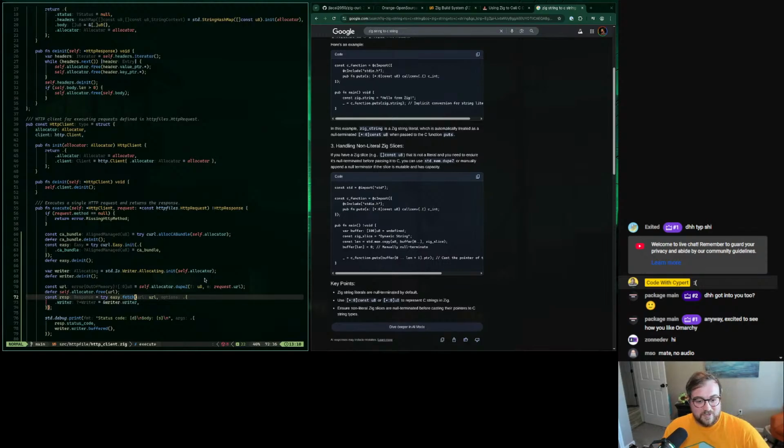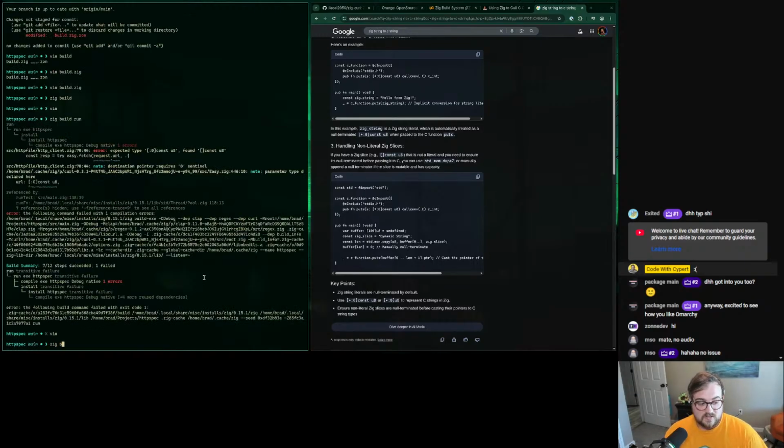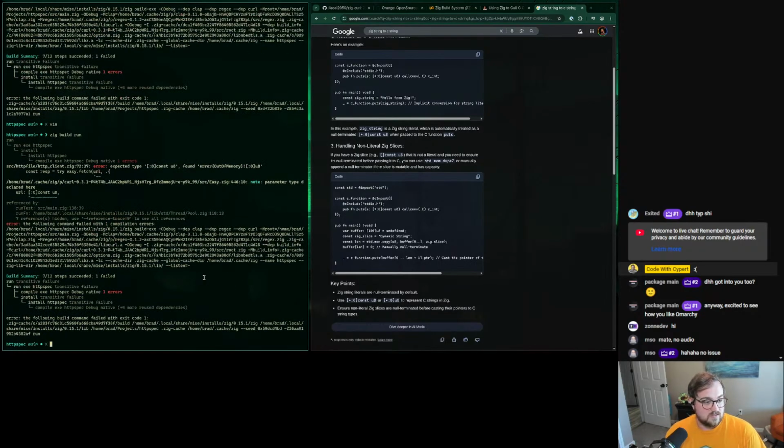Okay, cool. So let me just walk through really quick what I did in case you were tuning in and you heard the audio go out and not come back. Working with C strings is not something I've had to do a lot in Zig yet. So I was looking at how I would take this curl library that I'm using, curl bindings for Zig essentially, and convert a dynamic string into a null terminated C string. Thankfully, I was able to find that the allocator has the dupeZ method that we can use to duplicate the request URL into something that is null terminated. So now that we've done that, let's give this a zig build run. And yeah, sorry, we need to try that, don't we?